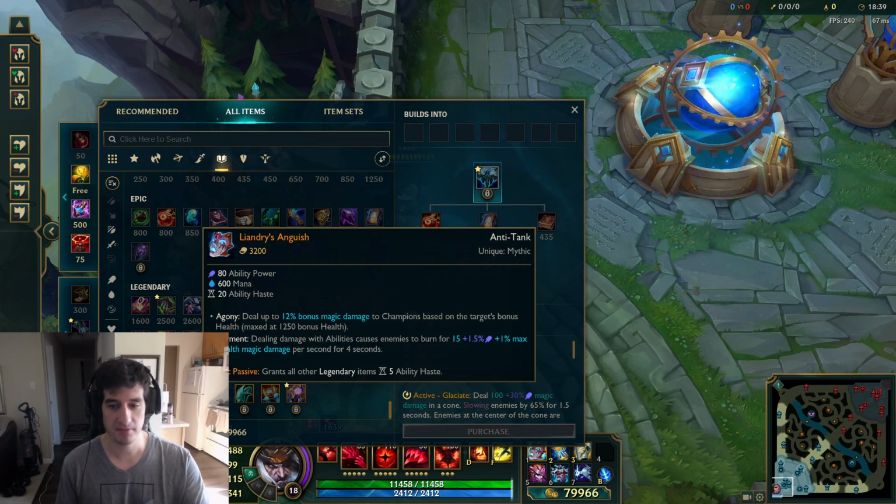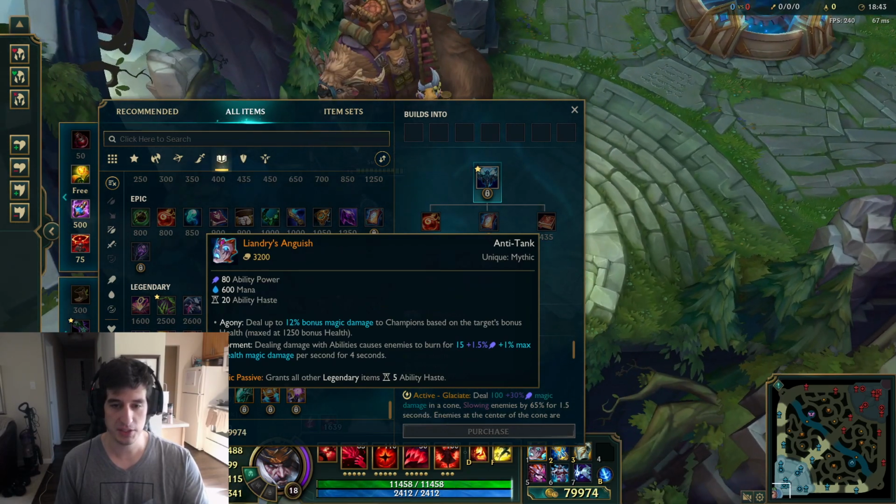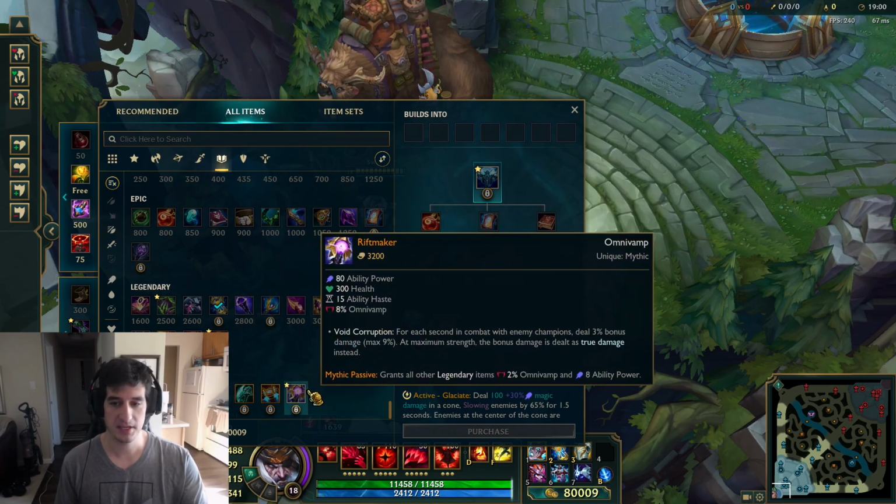Now, Liandry's Anguish is my go-to item. This is pretty much the mythic that I'd go in most of my games. This is the heaviest carrying item just because of the amount of damage that it brings. You're not going to be as tanky. It is a little bit riskier, but this is going to outperform a lot of other mythics if you are not really being focused.